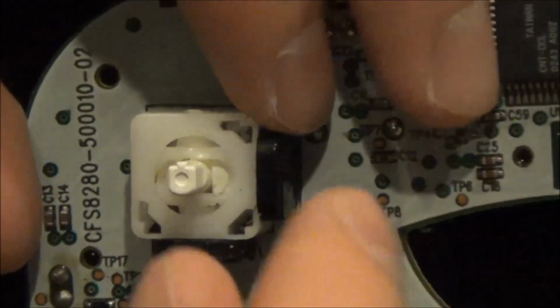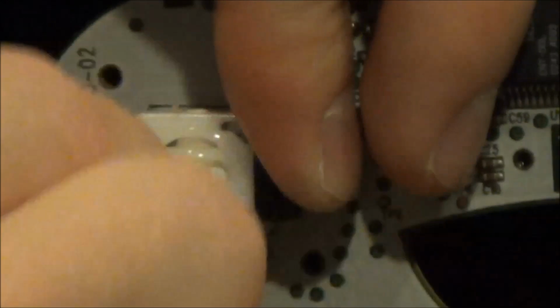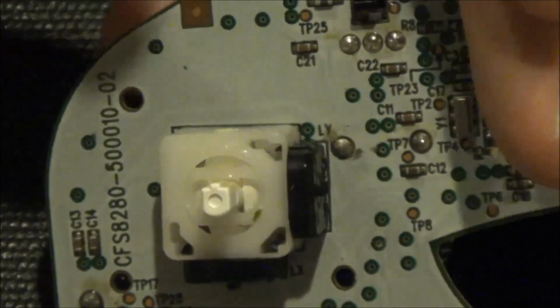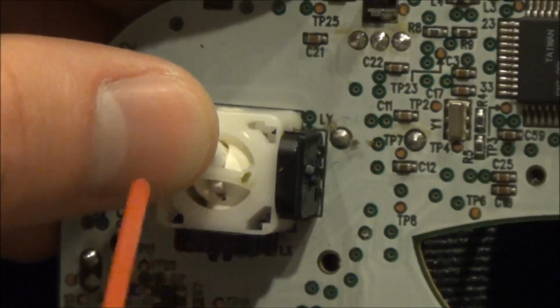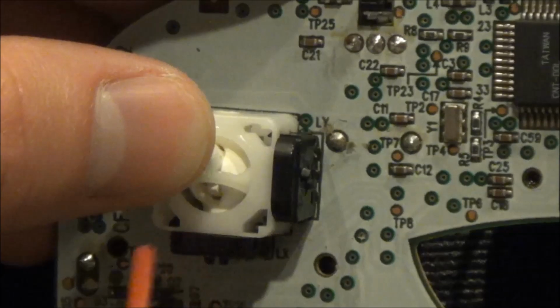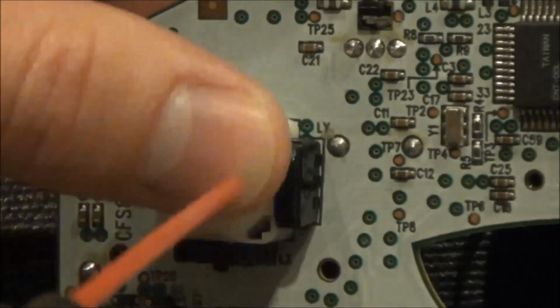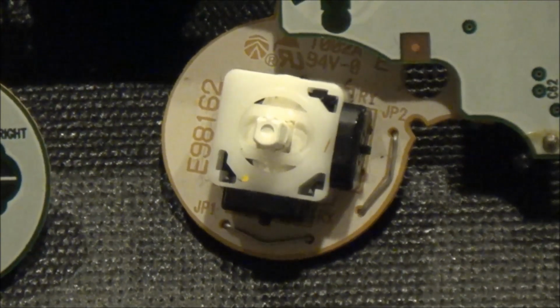It is important to gently clean the 3D analog joystick's internal components. Rotate the joystick around and use a Q-tip and isopropyl alcohol. Once you have finished swabbing, use a can of compressed air to remove the remaining dirt and isopropyl alcohol. Use the same process to clean the mechanical components of the C-stick.